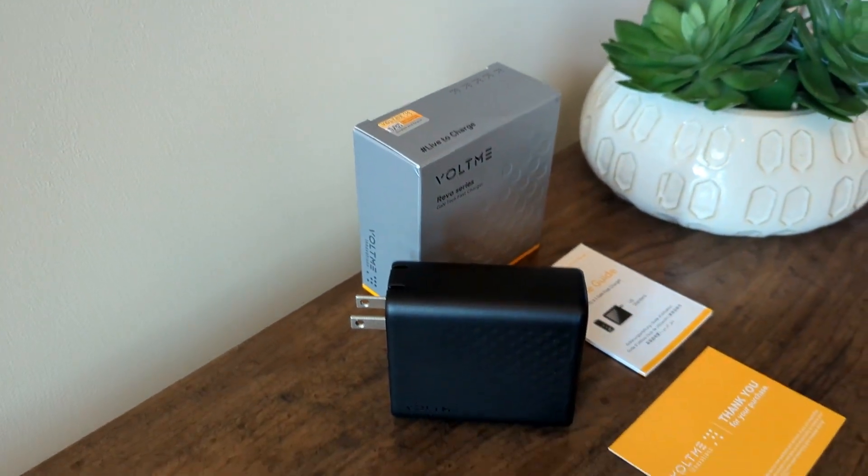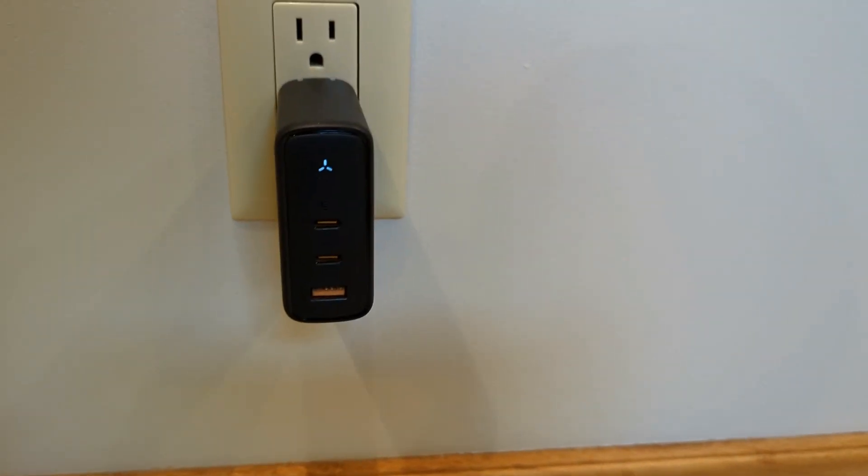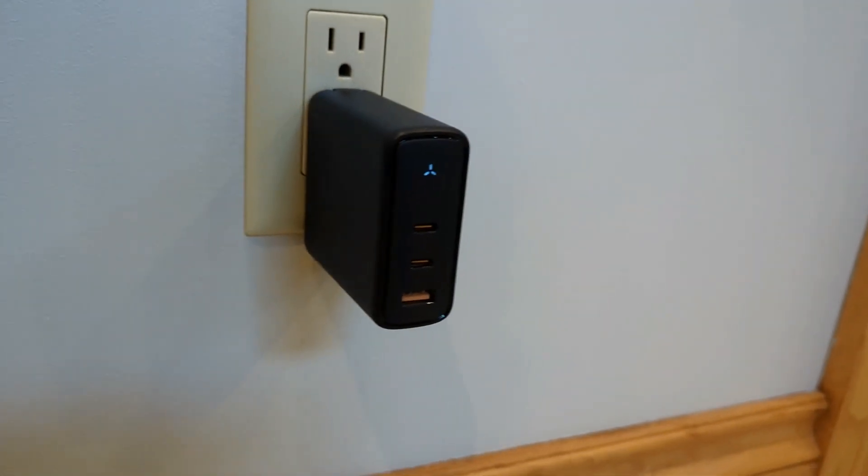There's a full breakdown chart showing how much wattage you get depending on how many devices are plugged in. Most laptops are 100 watts or less, with many actually only being 45 watts. Most phones are about 30 watts or less — the Samsung S22 Ultra goes up to 45 watts, but the iPhone 14 and Pixel 7 are 30 watts or less, and the iPhone 13 and Pixel 6 are 20 watts. So this will allow you to max charge your laptop and max charge your phone at the same time, plus charge wireless earbuds, a Nintendo Switch, and more. It's really an all-in-one stop for your laptops, tablets, earbuds, and phones.